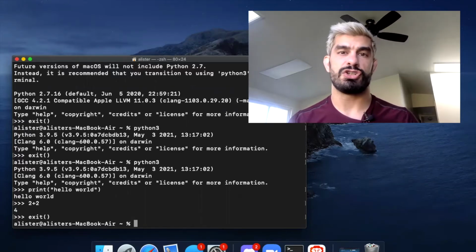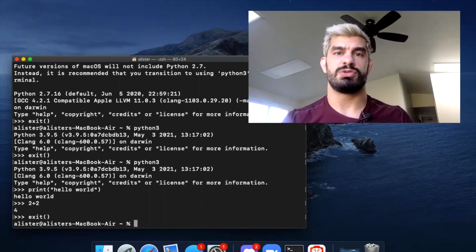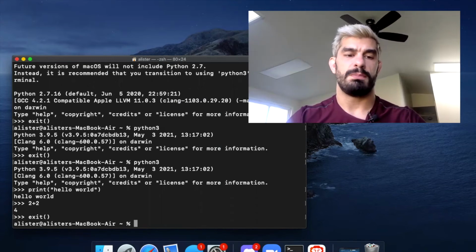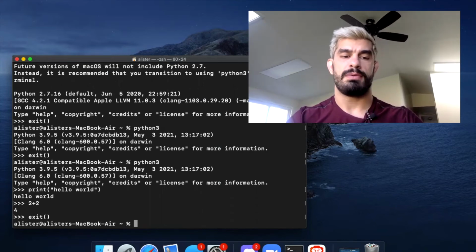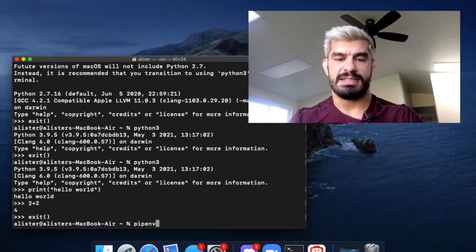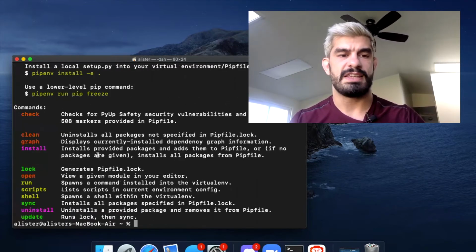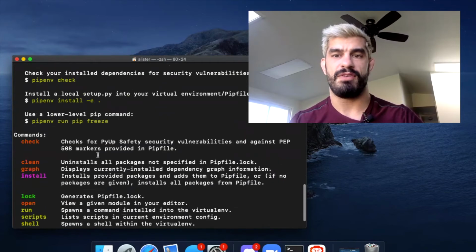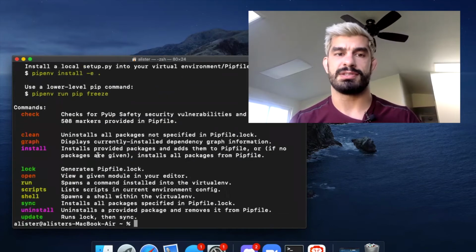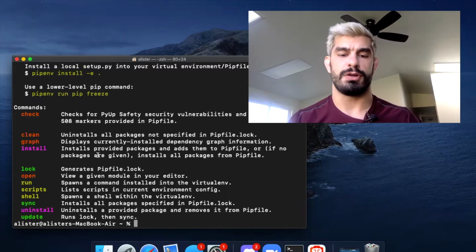So let's set up the virtual environment. The one that we're going to use, and there are several different ones, this is just one that I choose to use, is called pipenv. And so the way I'm going to do it is, first of all, I'm going to type pipenv and see what happens. Okay, when I type it, it's going to give me some help file. That means that pipenv is already installed on my computer. Most likely, if you're just starting out, pipenv is not on your computer. So let's go ahead and install that now.